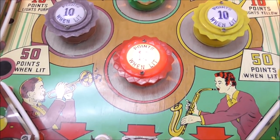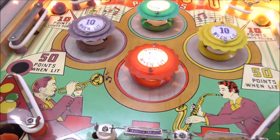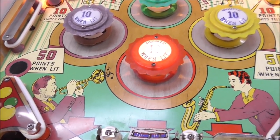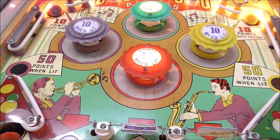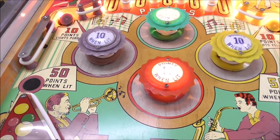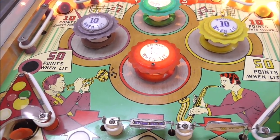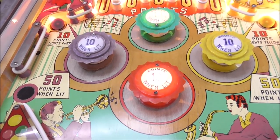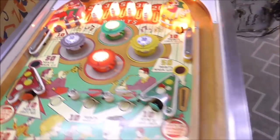They've put those same stickers around the skirts of the pop bumpers. Some of the pop bumpers are chewed up a little bit. That purple one in particular has a couple little chips out of it, but that doesn't really affect gameplay, and I don't have any purple ones. And if I did get a purple one, it wouldn't match the pop bumper cap. So we're going to leave it for now. If it keeps getting worse and it ends up back to us, we'll come up with a different solution. But pretty much everything works.